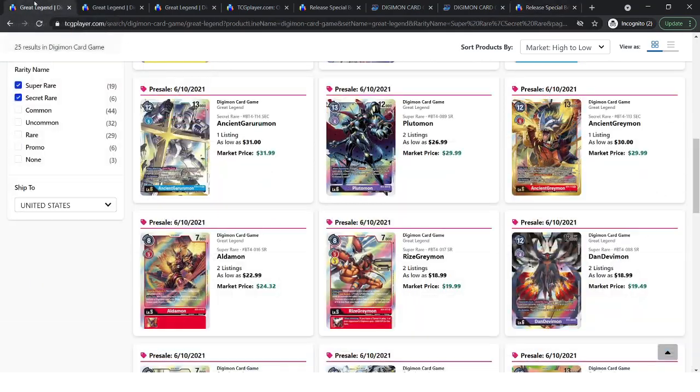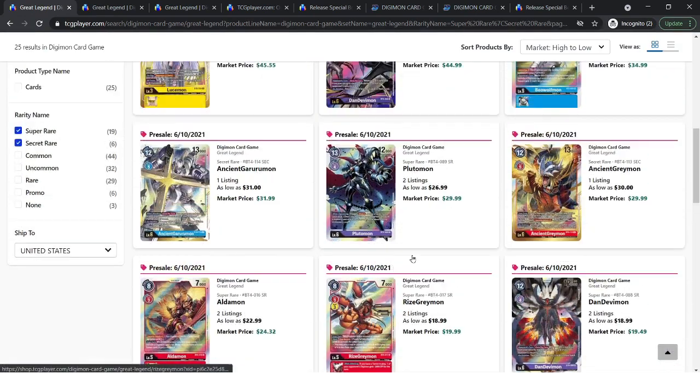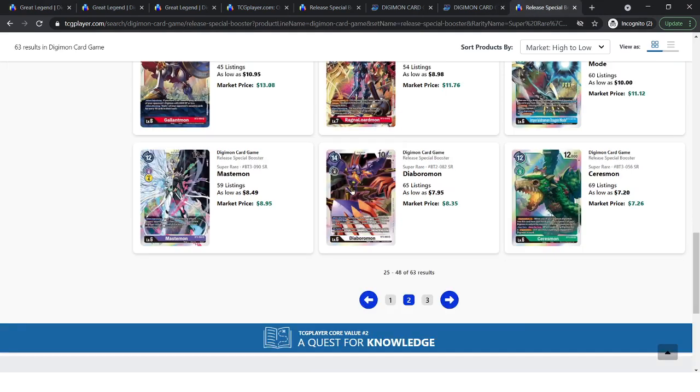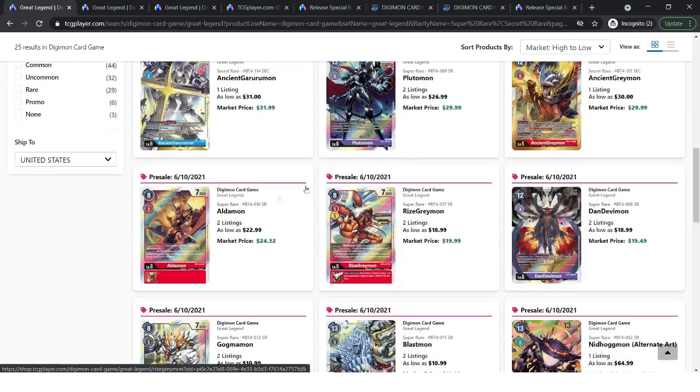So we could reasonably expect that a lot of these cards are going to be doing the same, and their alt arts are probably going to be following and mirroring what their normal prices are, just going to be slightly higher. So we could just utilize all of the information we have from here to apply that this is probably not going to be $26. He's probably going to be about 10.